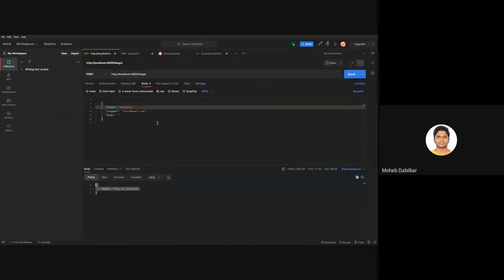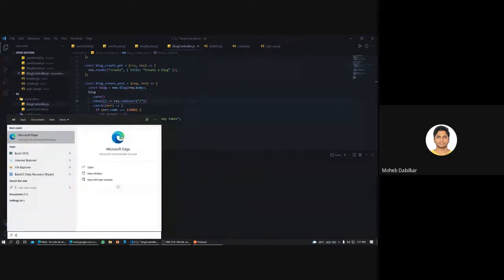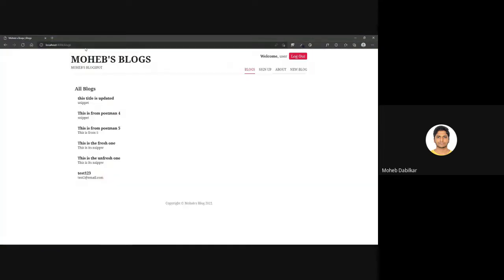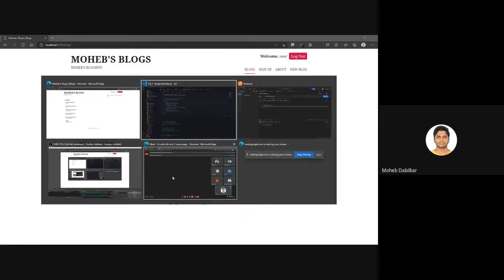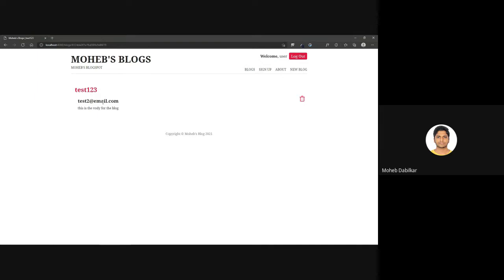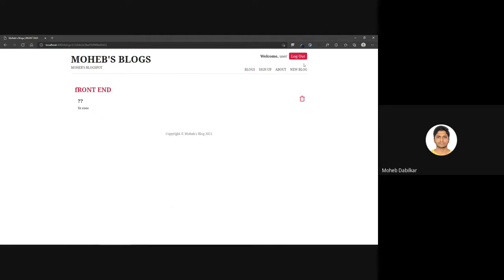Okay. So our errors part is working. And yeah, with this, we can just go to our edge. All right. And let's go to localhost 4000. You guys can see my screen, right? So over here we have this, and yeah, this came from the backend, and clicking over here it should delete it. And if you come to this blog, yeah, it works from the front end as well.